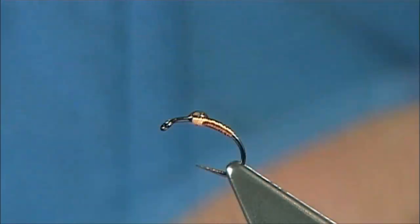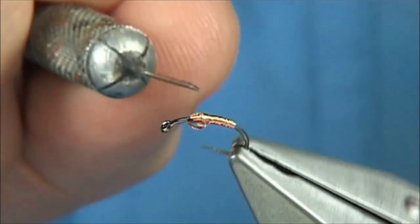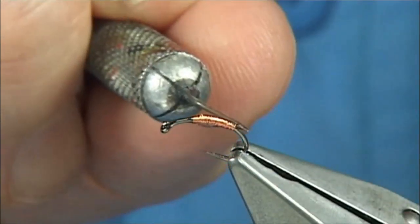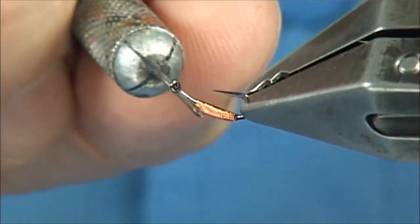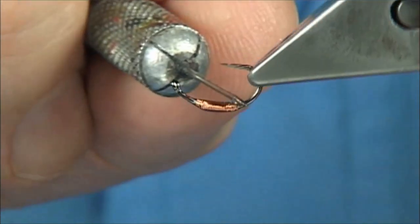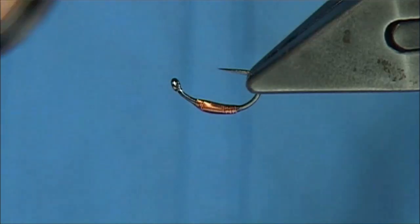Just got a wee drop on at the top, and then using my dubbing needle I'm going to just apply it all the way around. It just takes away the lumps and bumps and tidies things up a wee bit. And again you can get it to taper towards the back and onto the hook. Then once you're happy, you can set the resin.